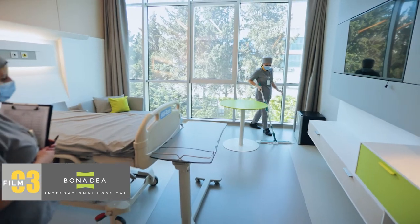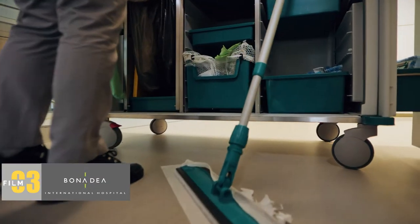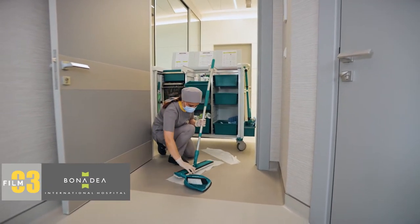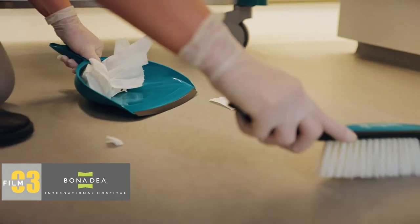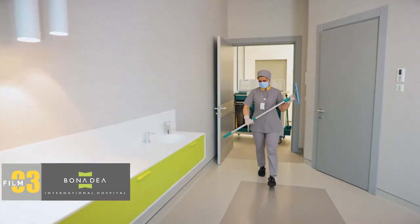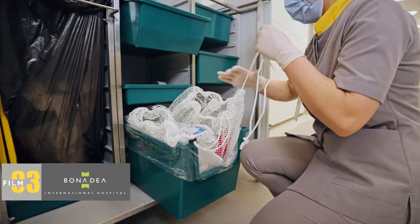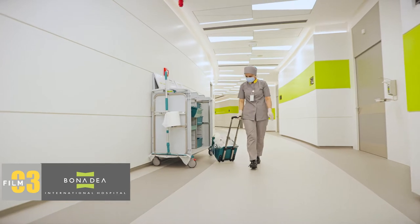Cleaning Services Department supervisors make sure that cleaning staff carries out the cleaning correctly. Disposable sticky wipes are used for dusting instead of dust brush and pan. They easily dust floors and other surfaces. Floor mop frames and mop cloths differ from wall mop frames and mop cloths in size. After the cleaning is completed, cloths and mops are put in laundry bags for dirty cloths and mops and sent to the laundry, where they are washed and disinfected at the end of each shift.